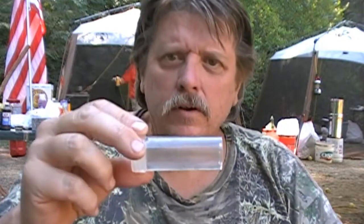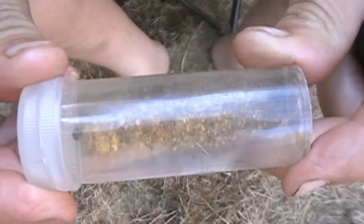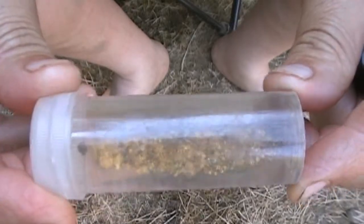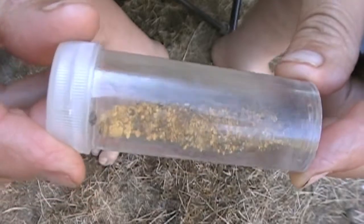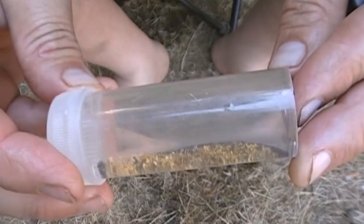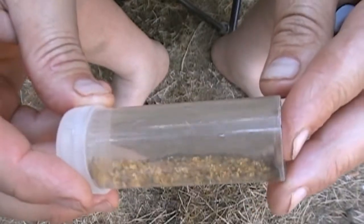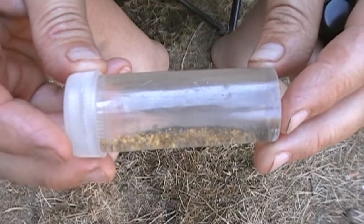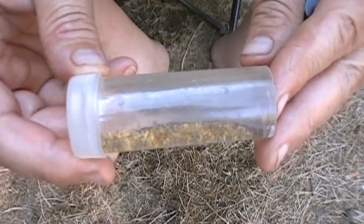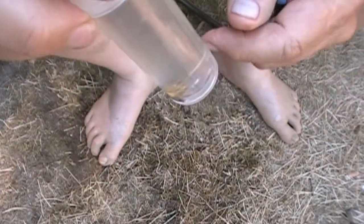So this is the gold that just came out of what we classified out. That's what we just got out of the concentrator, the Falcon. That was just without screening, so there's more gold to be gotten by far because it was pretty packed. Actually overpacked. Yeah, overpacked. We put a lot of stuff in there because you need like 10% gold or less in the concentrator, and we pretty much had that 10% done with this and then some. And black sand was just ridiculous. We had all kinds of black sand in there. So yeah, we got gold there.